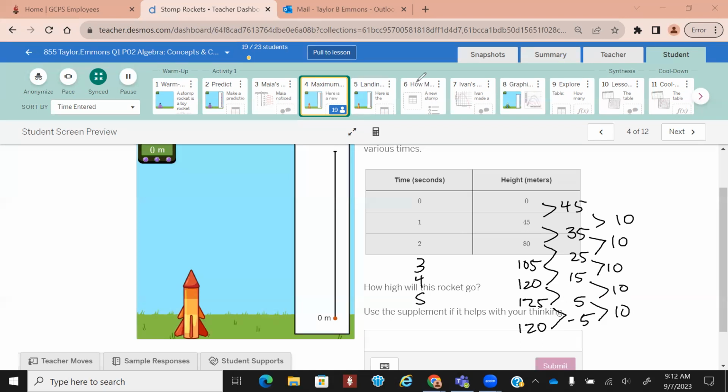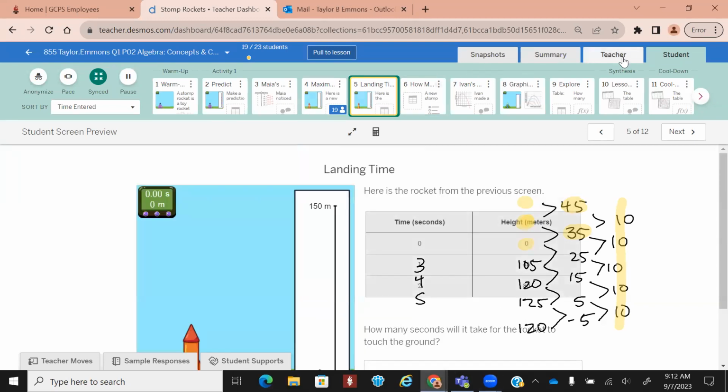All right, so here it is again. Here's the visual. So we go 45 minus 0 gives us 45. And then 80 minus 45 gives us 35. And we keep doing that. And then we find the difference between those. These all have to be the same number, though, in order for it to be quadratic. Okay, so it should be 125.